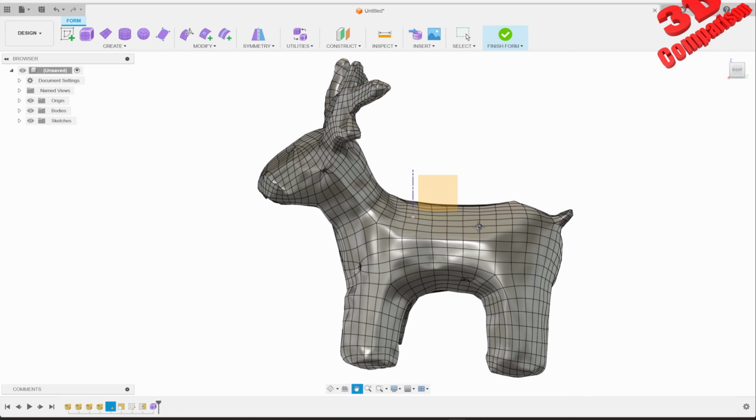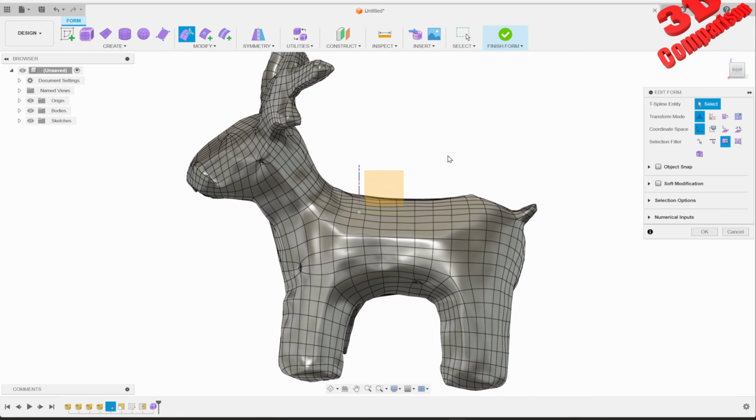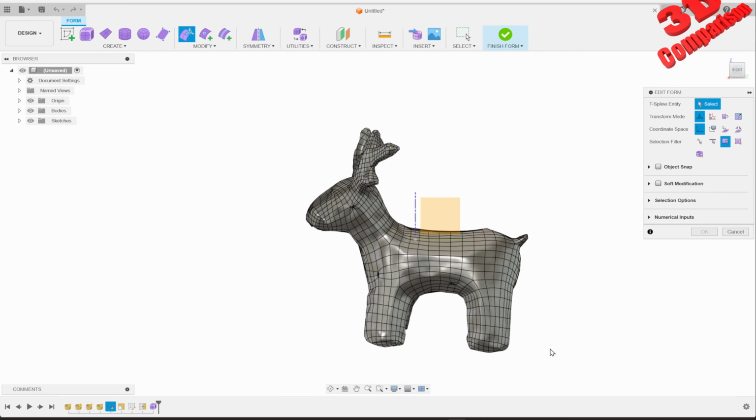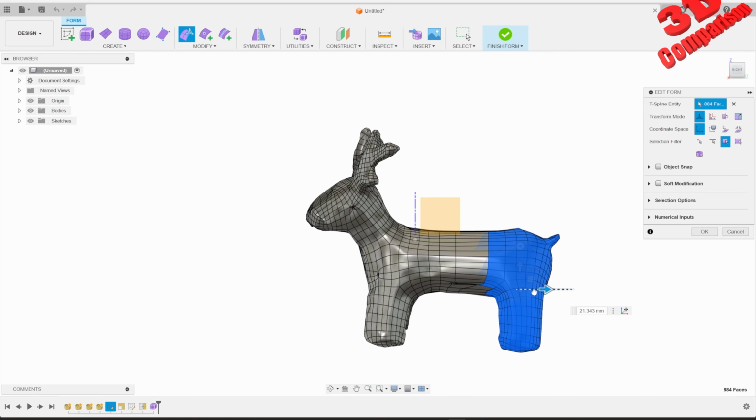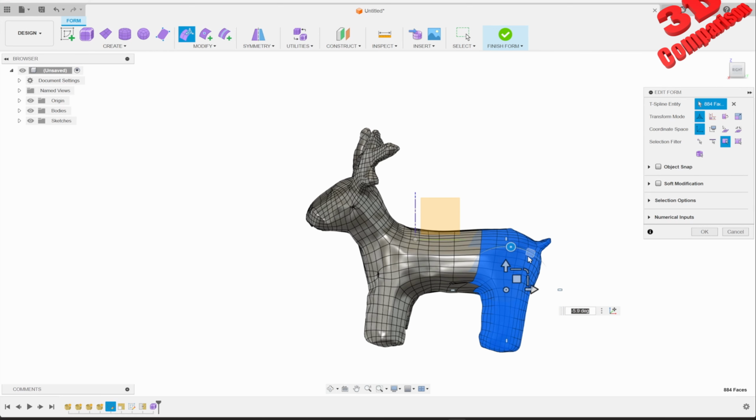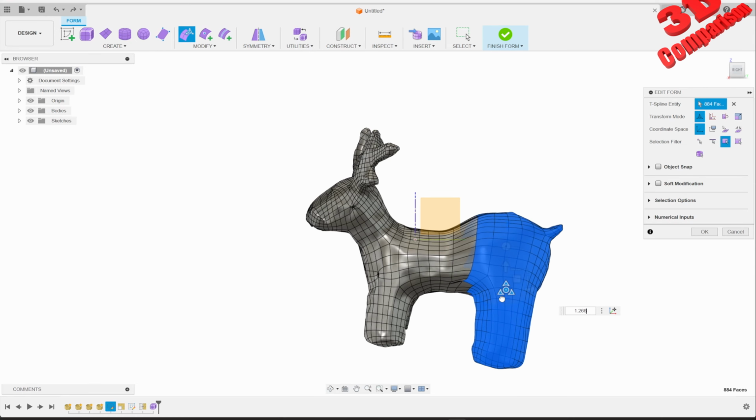Since this is now a T-Spline body, I can enable the modify over here, so the edit form, and I can do some selections on the model, and this will work just like a T-Spline mesh, so I can move it, I can rotate it, and I can scale it. Let me just scale that over here, so we can see some faces over there haven't been selected, so I can do like this, and I can make those legs bigger or smaller.